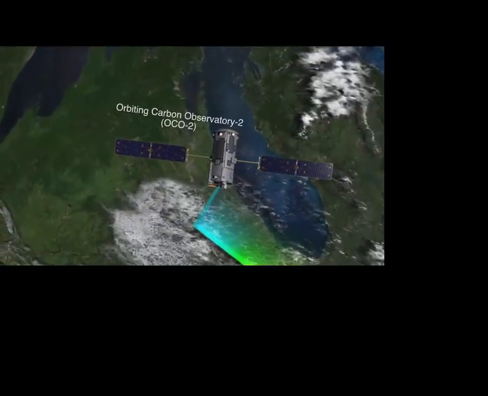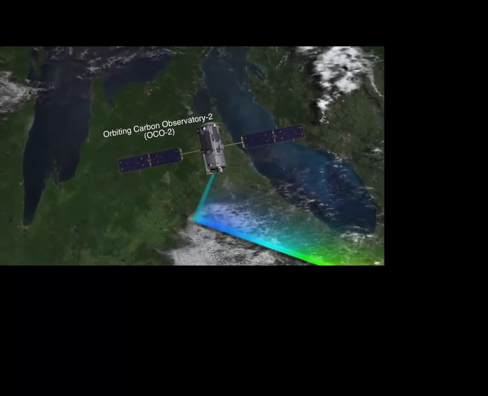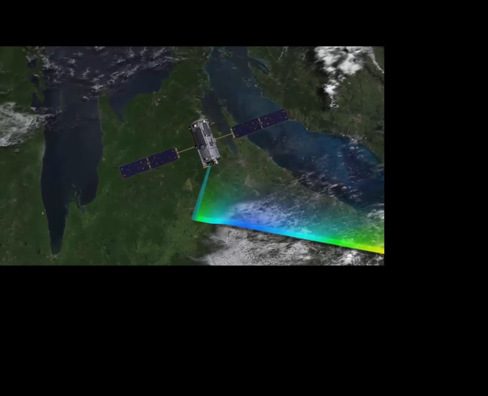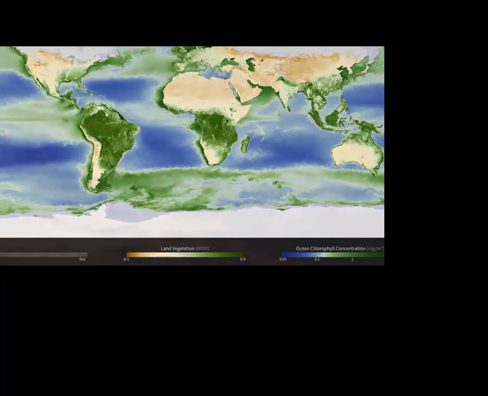Models of atmospheric CO2 help us understand what our satellites see, so we get a more complete picture of this global carbon cycle. We can check our models against atmospheric observations like those provided by OCO2, and if they look reasonable, then we have confidence in using these models to predict how carbon is going to change in the future.